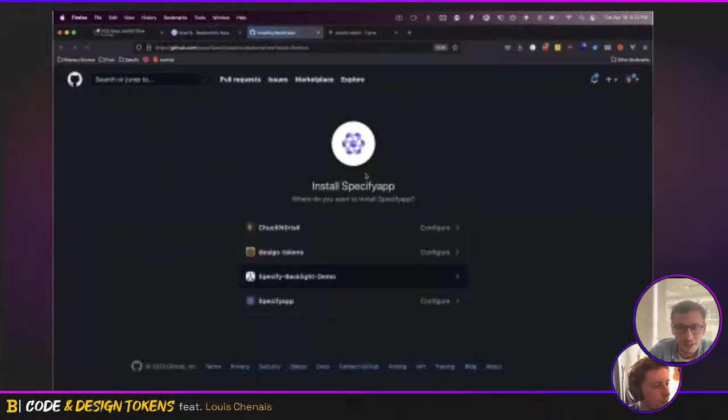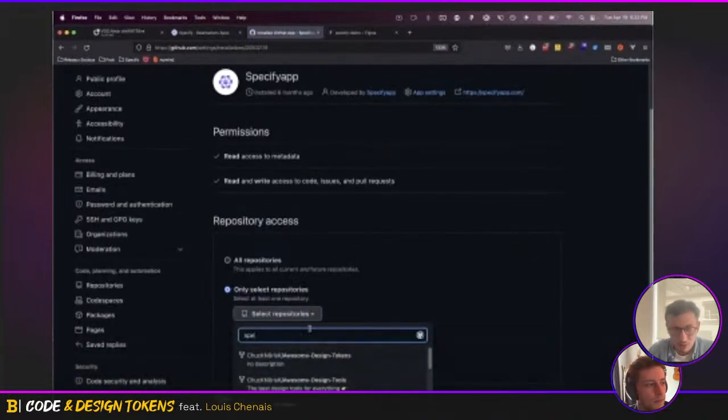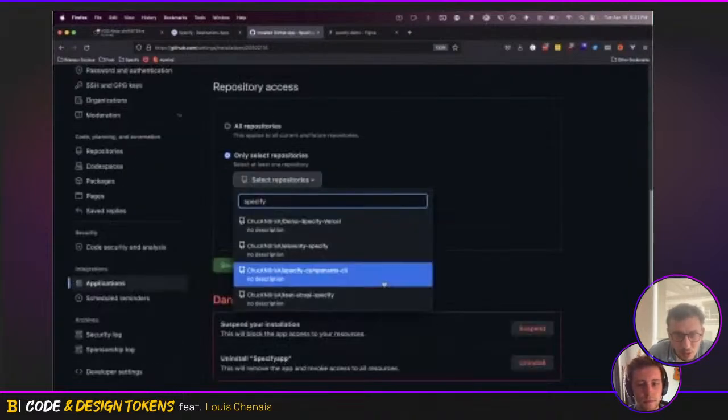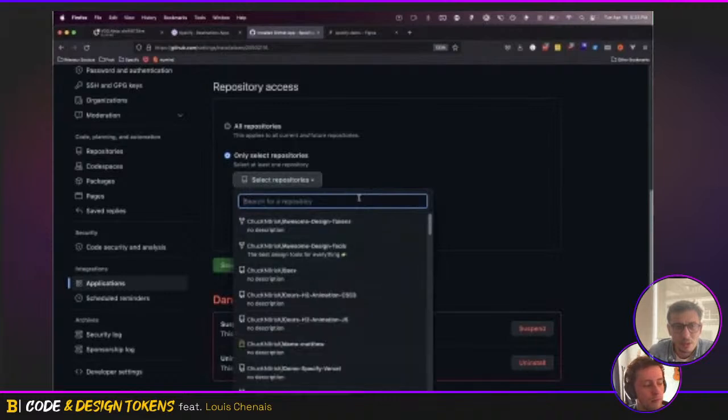So let's connect, and now I should be able to access the repository Specify demo. No, it's not in my repositories.